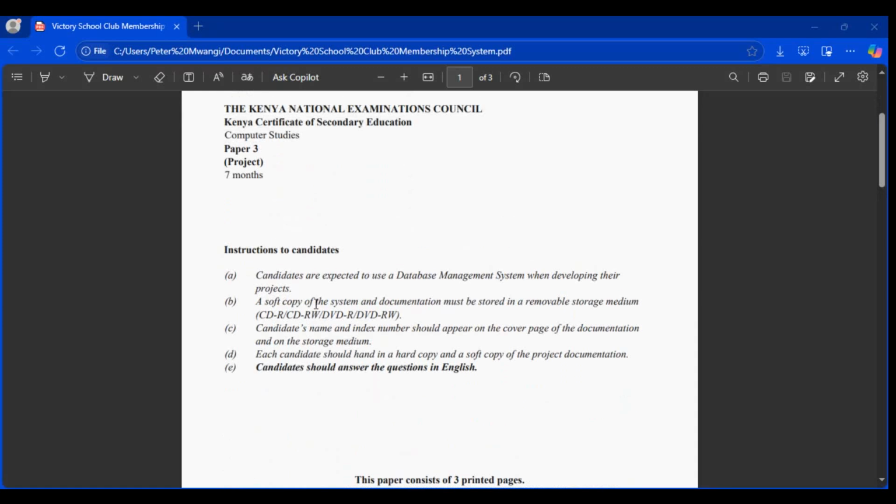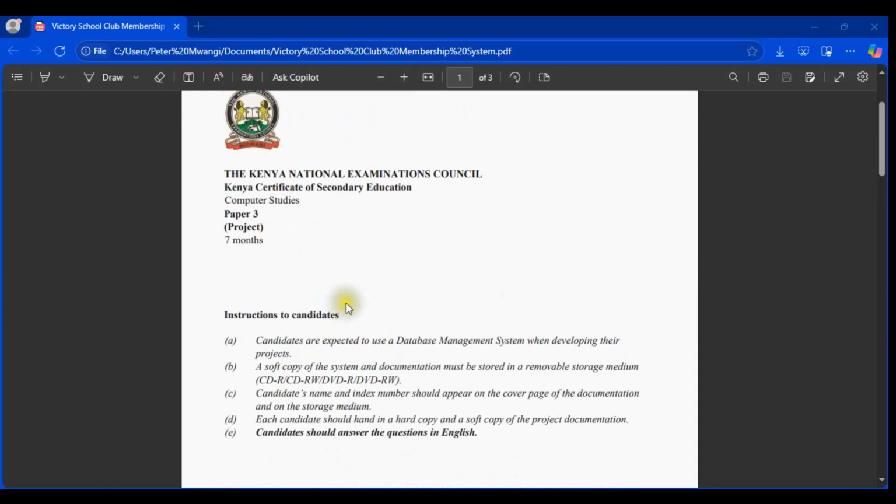The first thing you have to remember is that in your Form 3 coursework, you did mention something about the system development life cycle, and you had seen from your education that it involves 7 chapters. This is basically what we are going to apply here.